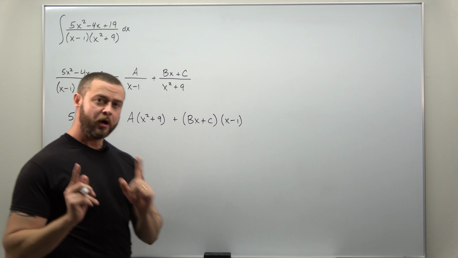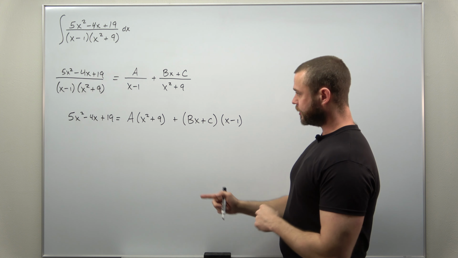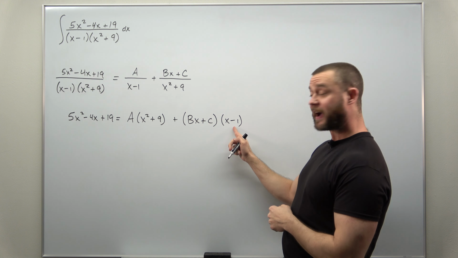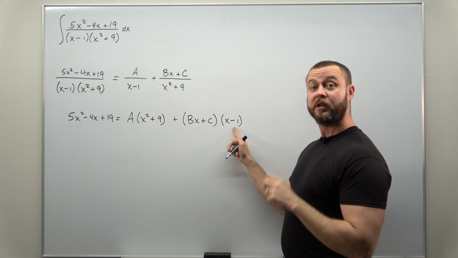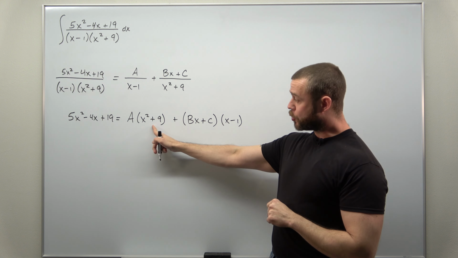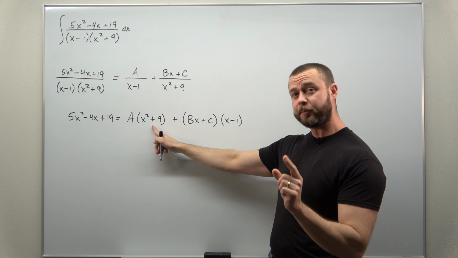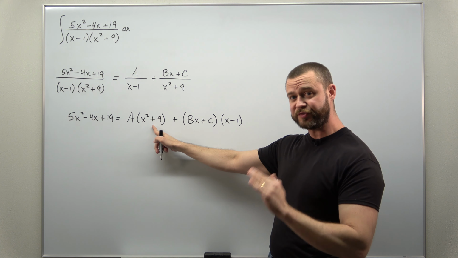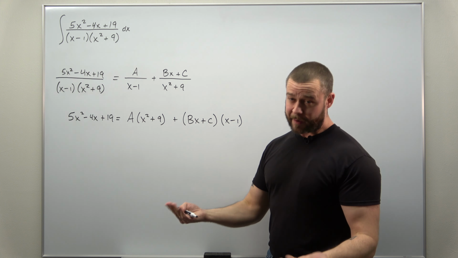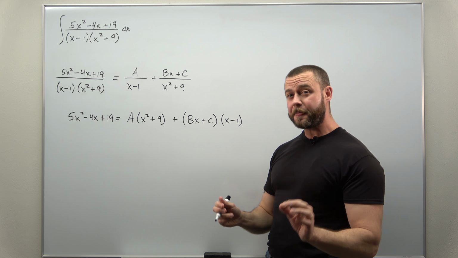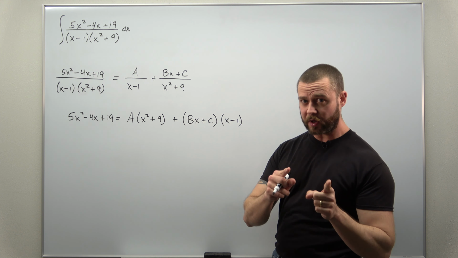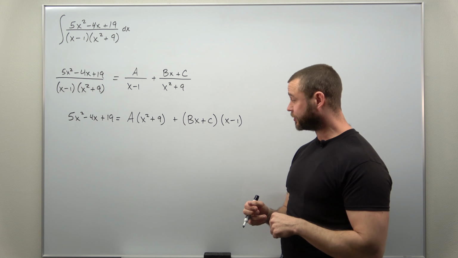All right, and this is where we're going to mention an alternate method. There's nothing wrong with the plugging in approach here. You could plug in, for this factor, the value x equals 1. Linear equations always have a solution. The problem is with your quadratic factor, x squared plus a number never equals 0. Now, if you're going to plug in imaginary or complex numbers, that might be of some use, but that's generally avoided in calculus 2. So instead of the plugging in approach, we would need three values for x.